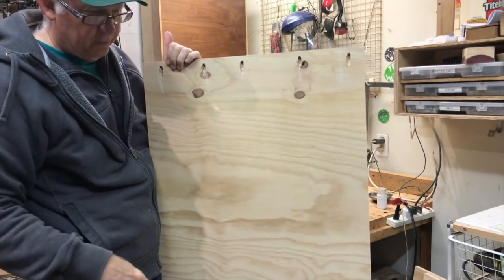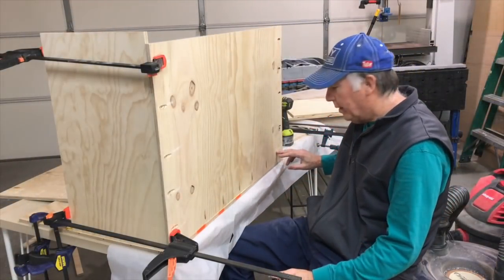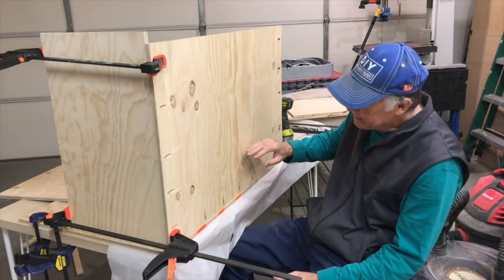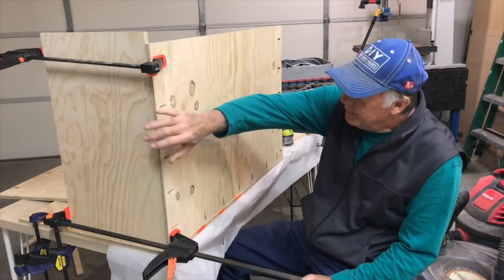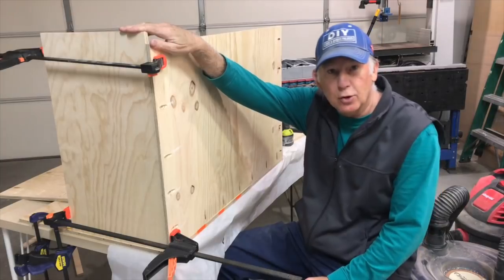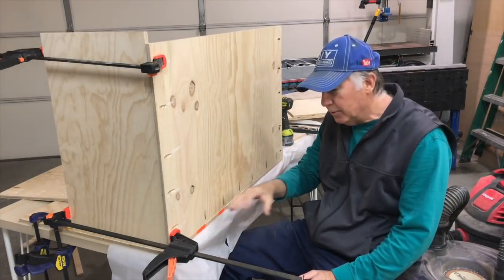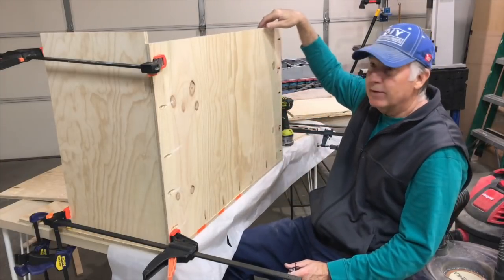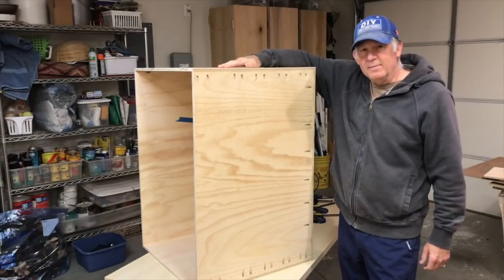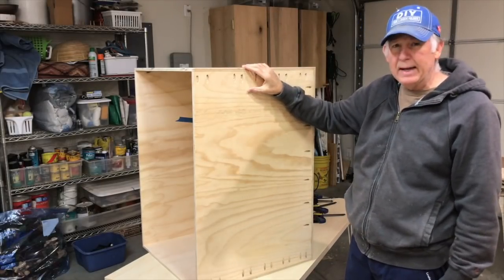Side done, we flip it over, do the other, three more boards. So now I've screwed in the pocket holes on the bottom, or in this case, it's actually the back to the side. And we'll have the top here, this is a piece just holding it square. So now we have this, we'll let that dry for a little bit, undo these clamps and turn around and do the other side. So this will be the front of the cabinet over here. We'll have my carcass constructed for my base cabinet.